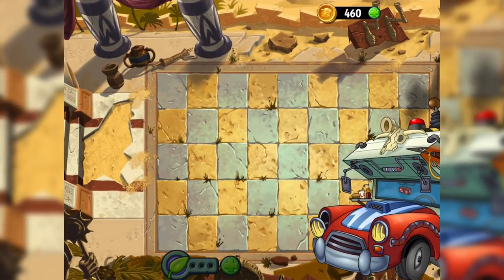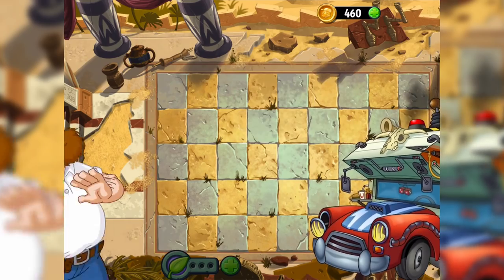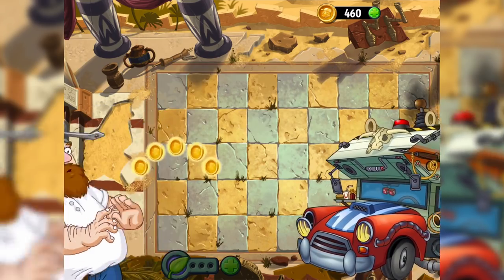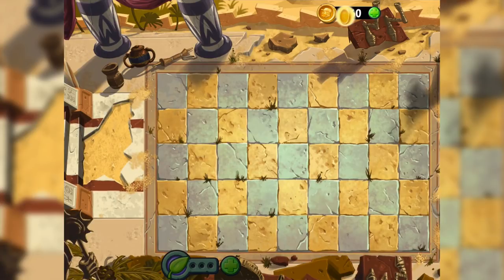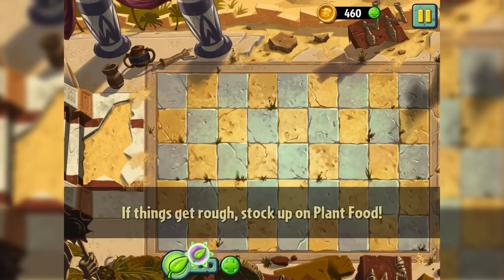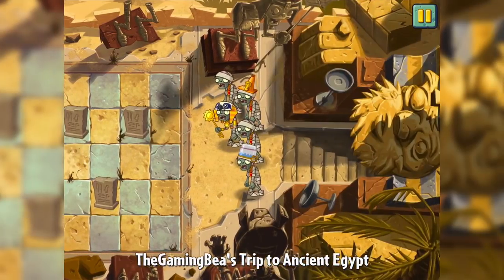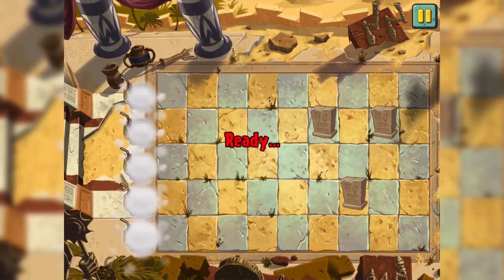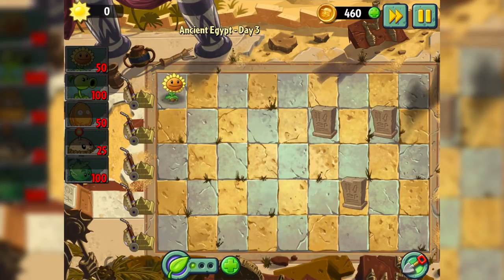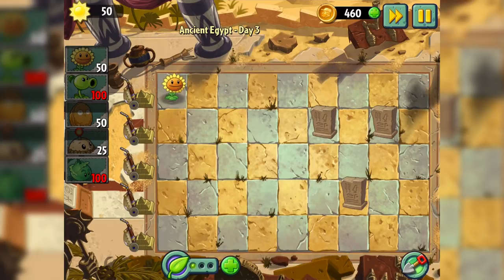What are we doing? I found some spare change. Penny, you're finally making sense. What do we do with change? Oh, it's forcing me to buy plant food. If things get rough, stock up on plant food. Oh, we have tombstones. Oh God. Is this the mission? I don't think it is. I think this is just level 3.